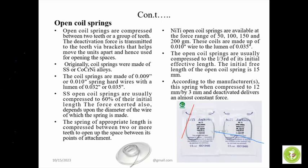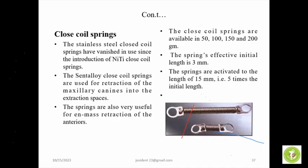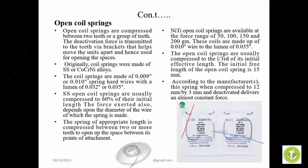In the first application, you need an additional length of 2 to 3 millimeters, which means in a space of 5 millimeters, you have to compress 8 millimeters length of open coil spring, so that those 2 to 3 millimeters of decompression will bring about space opening. You don't apply a very large coil spring, as it will bring some rotational change. Always it should be within the limit. Some authors recommended adding the width of the bracket to the distance between two brackets. That's quite enough to bring a gradual space opening with minimal or no rotational change.